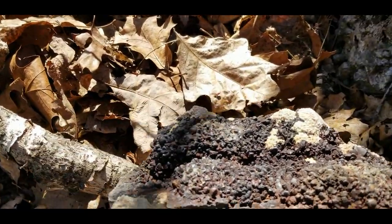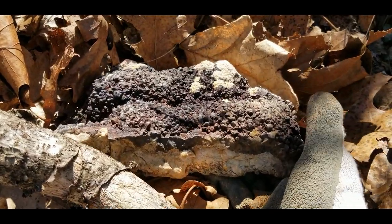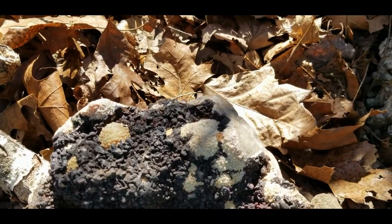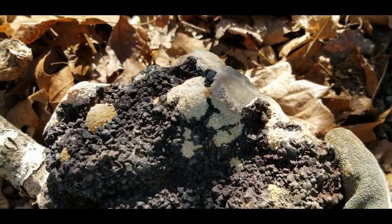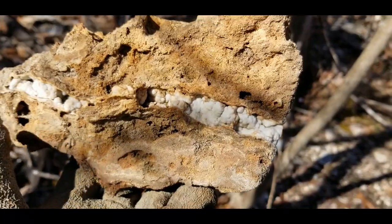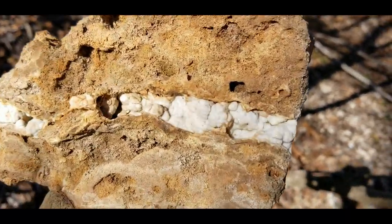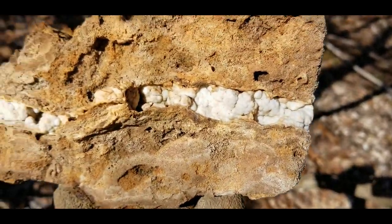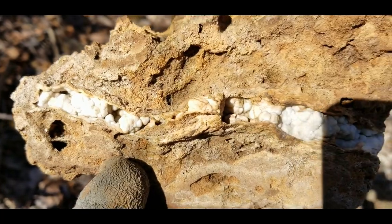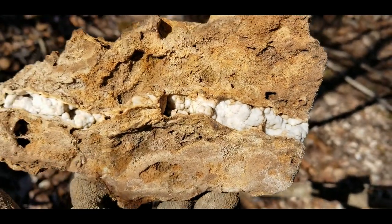Okay, check this one out. This is the largest plate that I've found with the marcasite, or well, I think it's marcasite overgrowth. I've got some really nice color contrast on those buds surrounding it. This is a nice score. Check out another cool looking piece, large one. It's just a nice seam of fine crystal growing right through that thing. That's a cool looking piece.